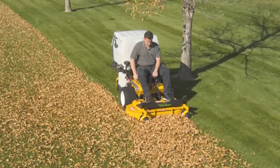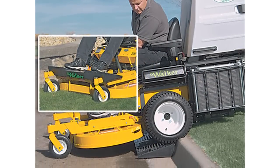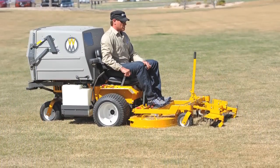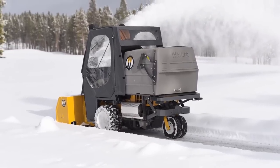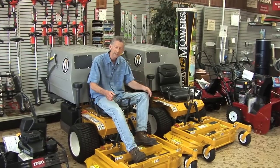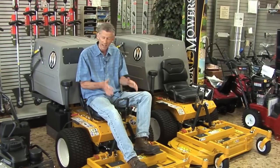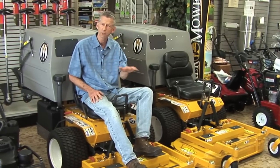When a contractor is mowing grass on a customer's lawn, they get off this product much less than if they were using a standard discharge type of mower of any type. Some of these mowers have higher ground speeds, but Walker has proven in extensive testing that this product will cut your average size residential property faster than any other type of product because of its maneuverability, its out front deck design, the size of the hopper, and the fact that with the independent hydro controls and a very short learning curve, I might say, as far as learning how to operate that, this mower will do the property quicker than units that actually cover ground faster, sometimes 30% faster.